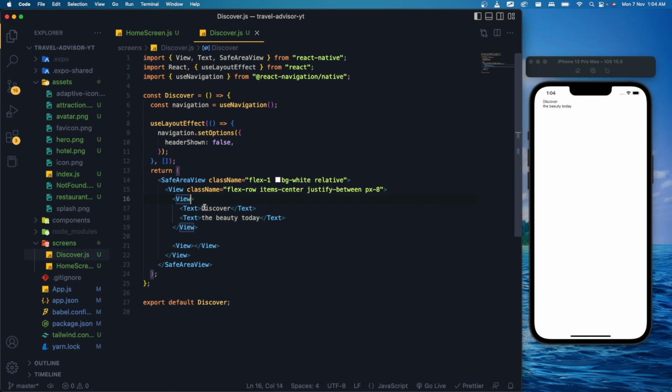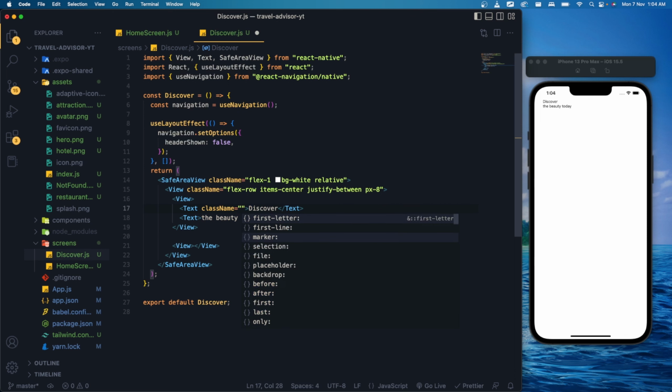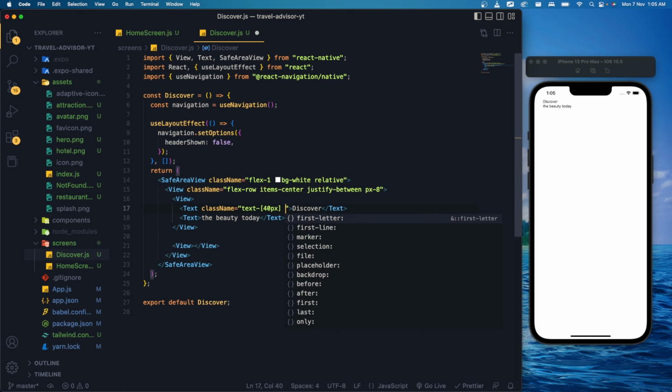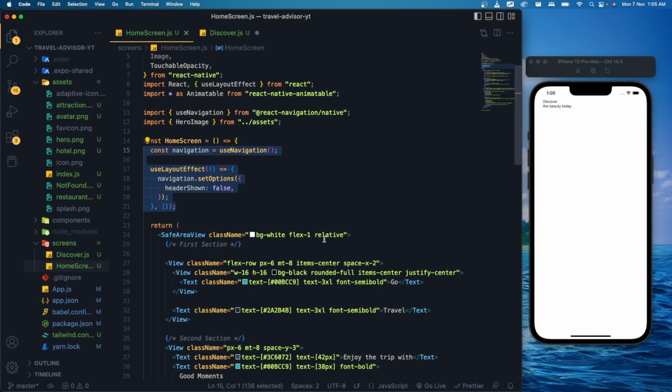And for this discover text, className equals, okay, I'm going to fix the text size as 40 pixel. And then the color of the text is going to be hash, and I'm going to copy the color which I already used.